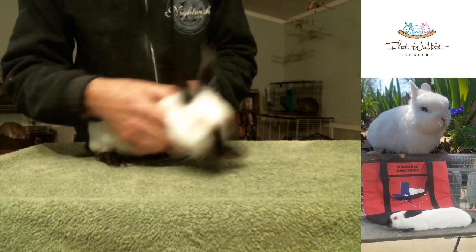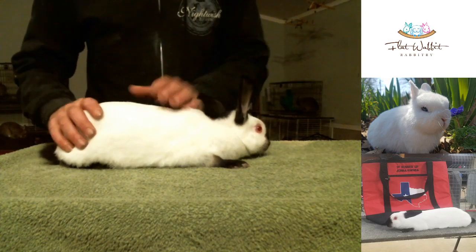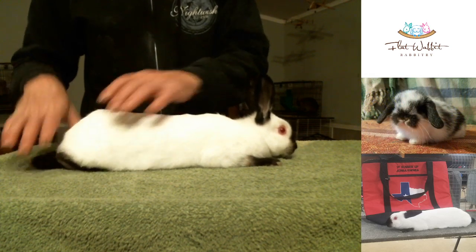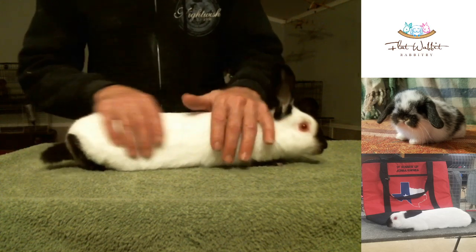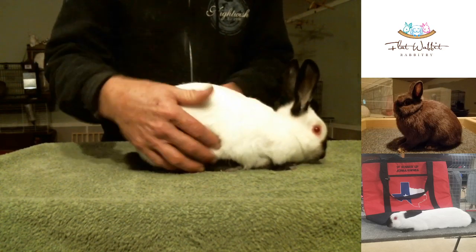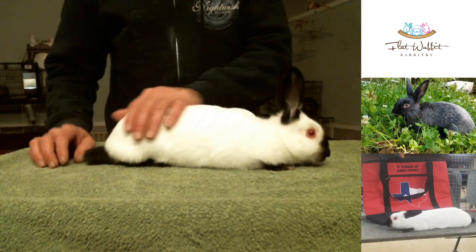But to get this clean color, you have to keep these rabbits in a cool environment. And that goes for any rabbits. You know, 80 degrees is really starting to push the limits. I don't really like them over 80 degrees at all. You'll start to see some different issues start to arise at 85, and I just don't like to keep it that hot. So these guys have to be kept in air conditioning.